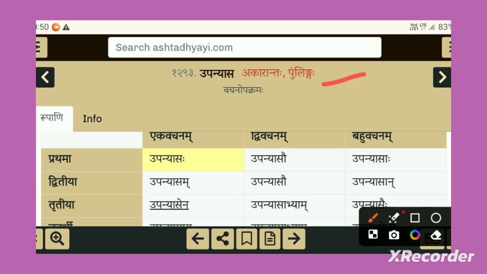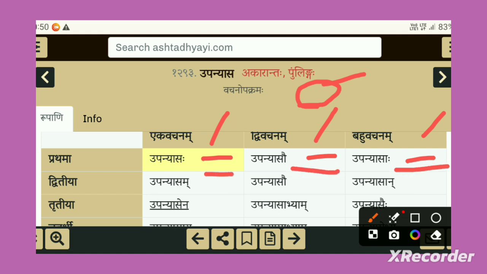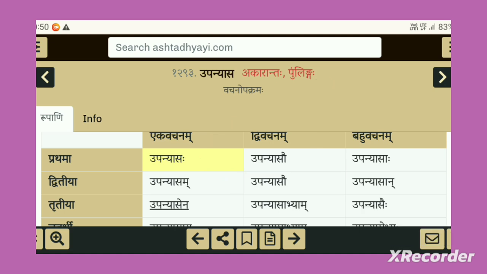Upanyasaha, Upanyasau, Upanyasaha. One speech, two speeches, multiple speeches. Once you know these things, note them down on a paper. Again go back to the exercise.